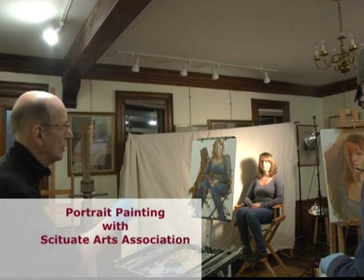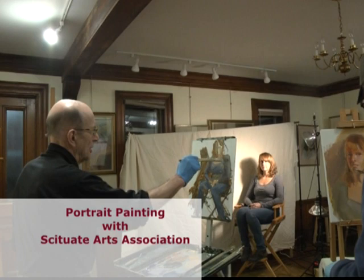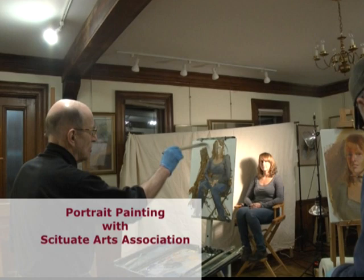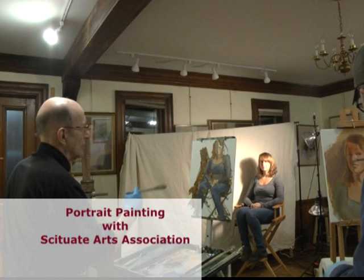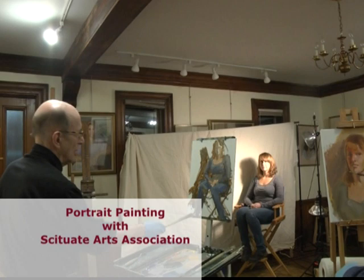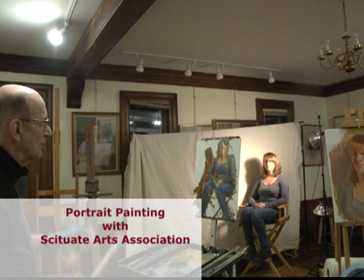And so tying the shapes and the lines to the edge, and even deciding where on the edge you're going to connect it. You don't want to go right to the corner. You think about these negative spaces, and they're very important shapes, and no two are alike. So you see, that shape is very different from that shape. And she is somewhat off-center, but her leg is over here and ties that structure back to the other side of the panel, so that it has a stability and looks like it's sort of fit into the panel.